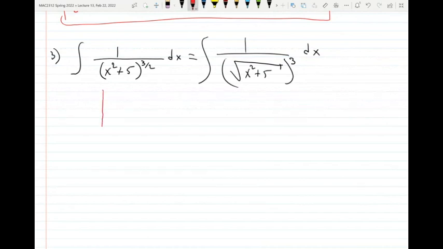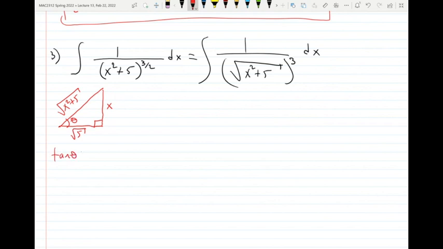This time, let me draw my triangle over here. The theta, and then what's the hypotenuse in this case? X squared plus 5 is a full radical, right? So that means that one of the legs is x, and the other one is square root of 5. Remember, you have to take the square root. The Pythagorean theorem has stuff squared, so this is one of the legs squared, so the leg is square root of 5. Okay. All right. So now we begin.